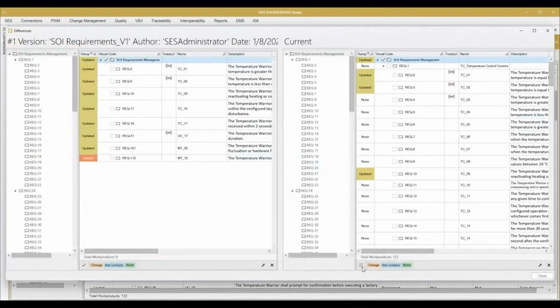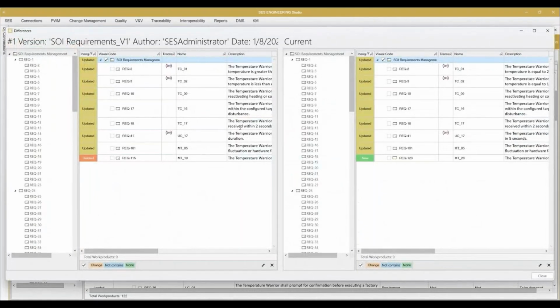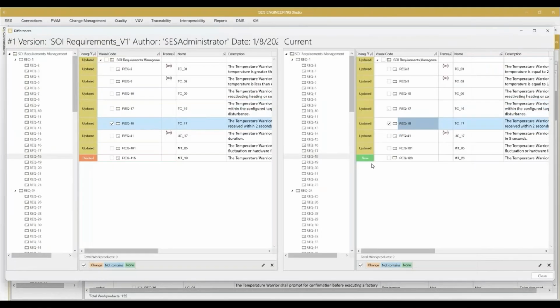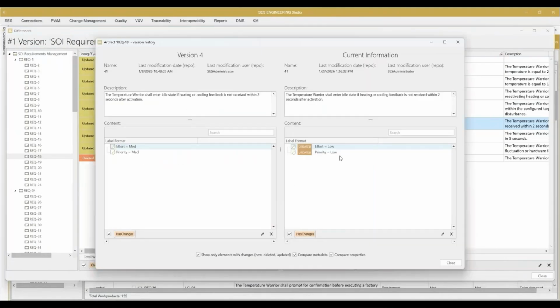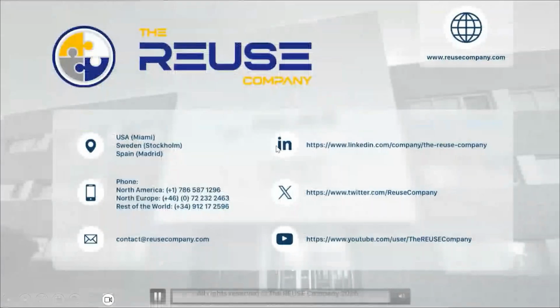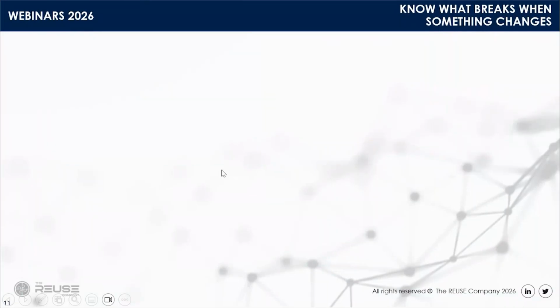And as you can see, requirements 17 and 18 gets highlighted. We'll just see the changes which have happened, and in the label format, you will be able to see if there are attribute changes that can also be highlighted. So with that, we have checked requirements management in MS Word.